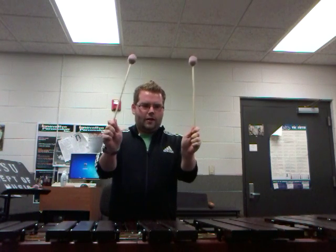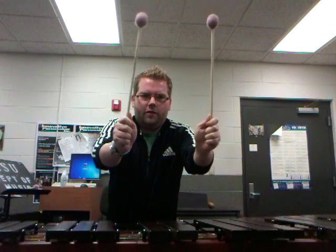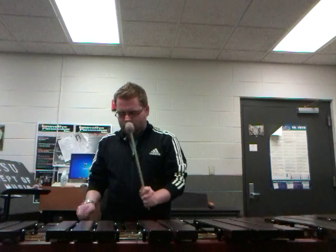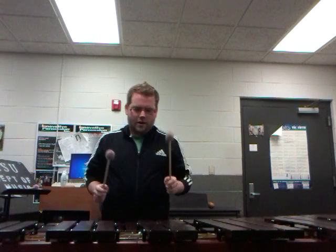When you're doing two mallet technique, you hold the sticks with your thumb enclosed and your fingers wrapped around the shaft of the mallet. To really work on your technique, it's easy — just doing scales, going up and down the board doing strokes. It's not too hard; you should be able to get it pretty quickly whether you're starting out on percussion or have been playing for a while, as it comes naturally to percussionists.